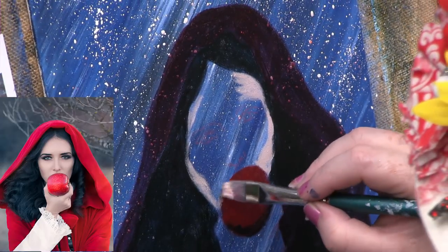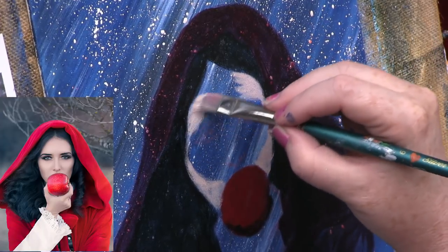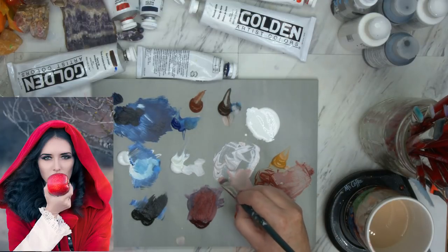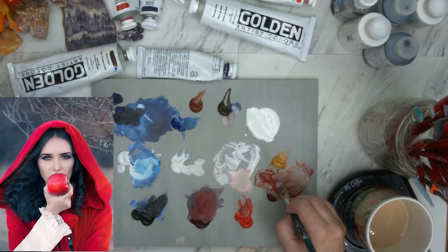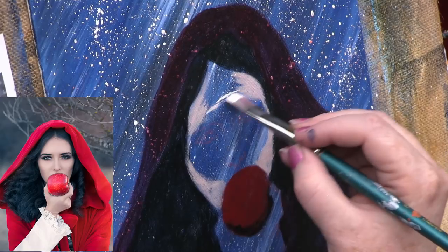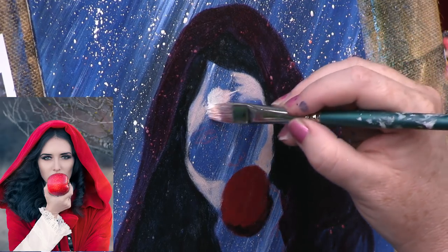Fluffy brush. I'm just putting in these basic planes of the face. Then I will soften them. Here I'm going to get some titanium white and lighten this a bit. I might get some of my inking color. There we go. Just want to make sure that this is even lighter. Just light in the forehead.